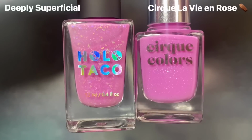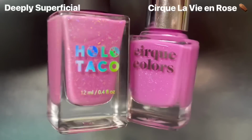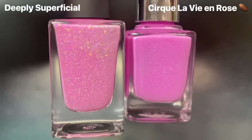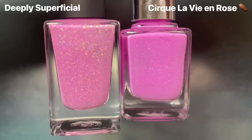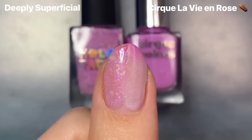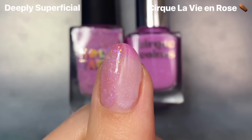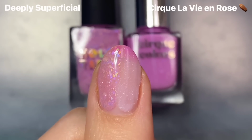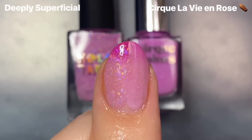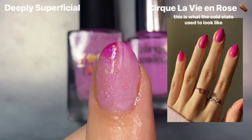I thought the closest dupe to this thermal was going to be Cirque's La Vie en Rose, which is a previous Do Good polish that transitioned from a dark magenta to a light baby pink. This one just has a scattered holo effect, but as you can see, these definitely still have a very different kind of color to them. Cirque's is like a whitened baby pink sort of crelly shade, and even in the coldest state, it doesn't transition to as deep of a magenta, but I think it's mainly because my bottle's old.